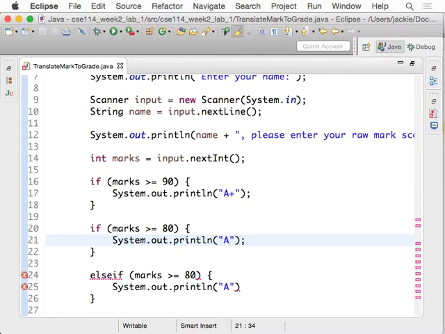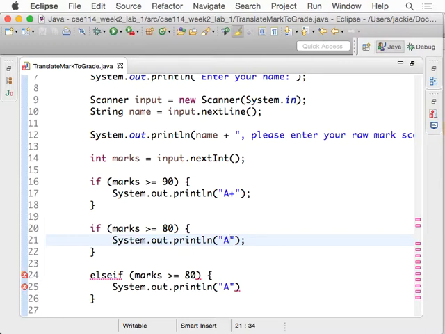Everybody follows what he's trying to say? That's exactly correct. After the first one, if we just have another if, this if has nothing to do with the previous if. It's completely separate. Let's say we got 95. First it checks that 95 is greater than or equal to 90, so I should get A plus. However, since this if has nothing to do with the previous one, it does a brand new check and sees that 95 is also greater than or equal to 80. It is, so you would print out A as well, rather than only A plus.